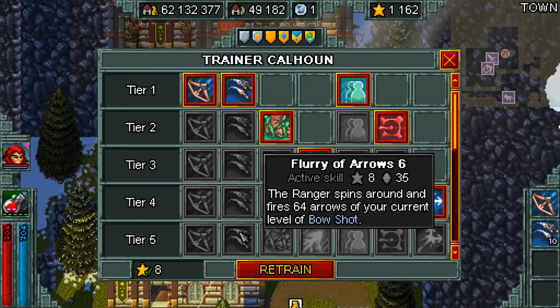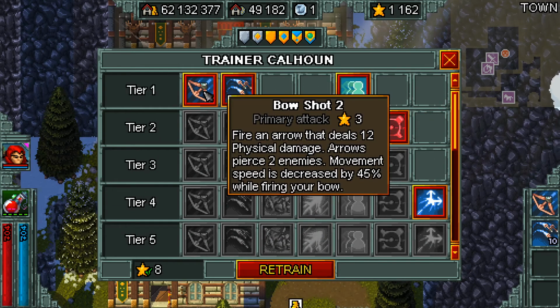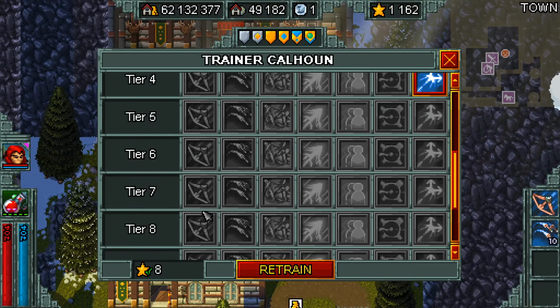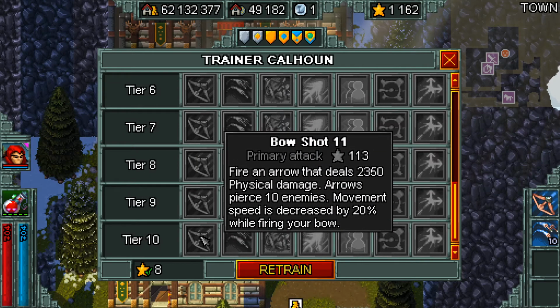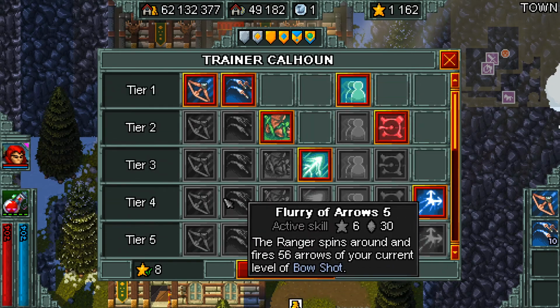Your flurry of arrows, instead of doing 64 arrows, does 104. And your bowshot scales from 12 damage all the way up to 2,350 damage. Your movement speed penalty goes down to 20% rather than 25, which is not awful. And they can pierce 10 enemies.